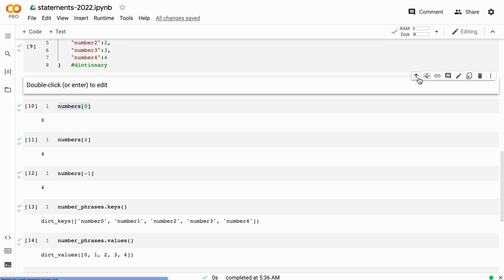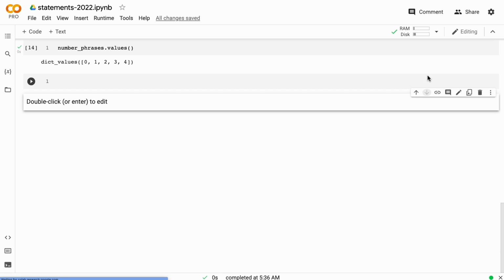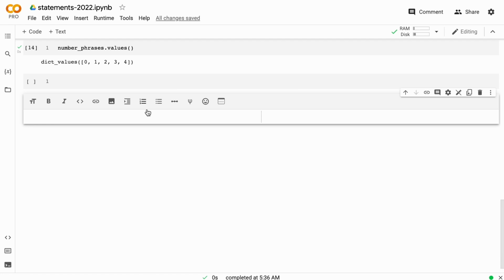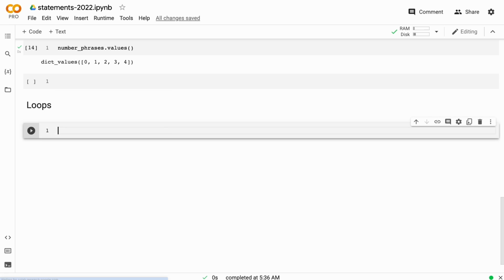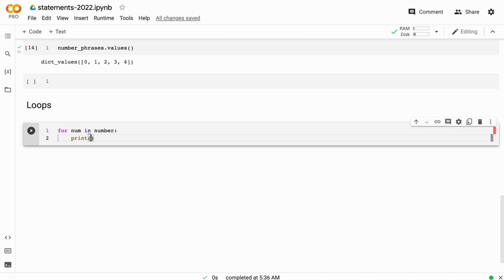So let's bring this down, and we'll call this loops. Since we already have some variables up there, we can go ahead and use those, and we can say basically for num in number, print num.